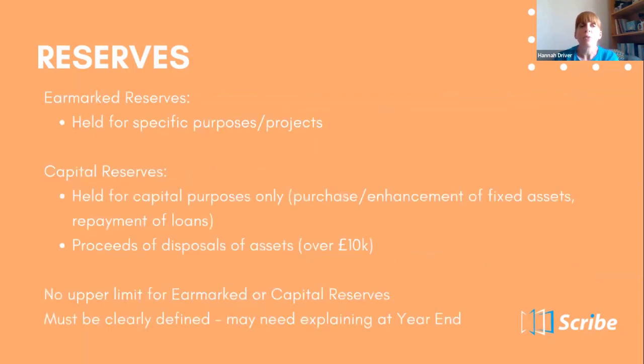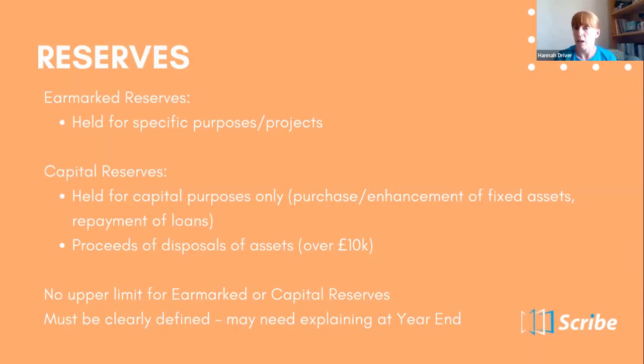Okay. As well as that, you may have earmarked reserves. These are held for specific purposes or projects. It might be one-off projects: we're going to install a play park, we're going to refurb the community centre, whatever it may be. Or it might be specific purposes to help flatten out the budget. So things such as elections only happen every so often. If you put an amount into a reserve every year and it builds up, in election year you spend it and then go back to building it up again. It helps flatten out your budget. So rather than having a great big spend in one year and it going back down again, you're flattening out that budget. Anything like that might happen.